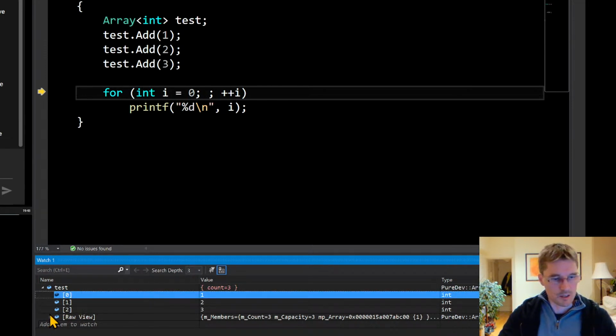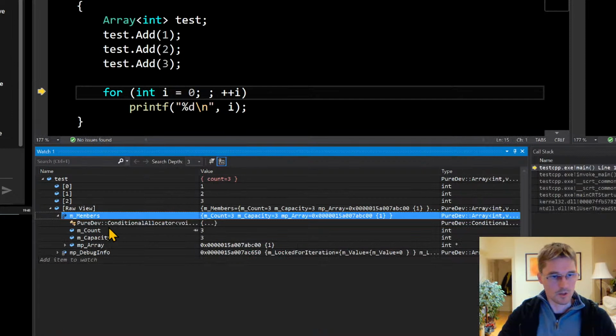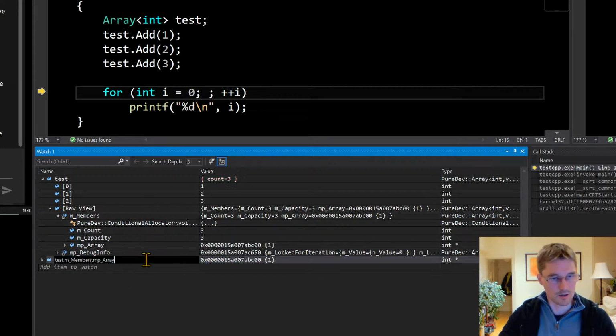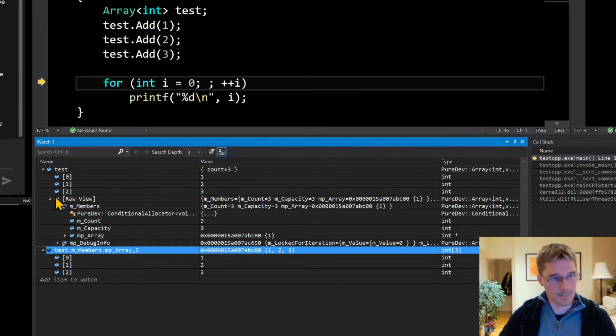Rather than if I didn't, it would just show me the count, capacity and my array pointer, and I would have to do something like this to see the members of it, which is a bit annoying.